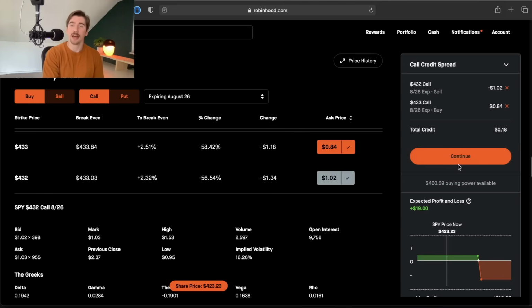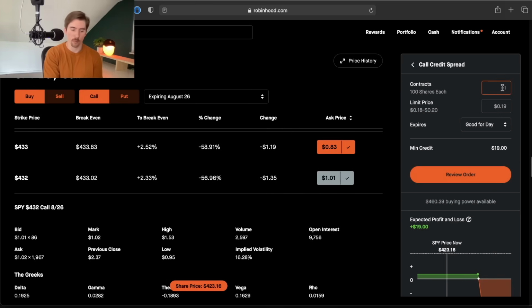So if I open this now, I'm going to get $18 in credit. And if we click the continue button, then we're going to open our price. So if you want to get filled right away whenever you're opening a credit spread, you want to sell it for the lowest price. That way the person that's buying it from you is getting a better deal. But this is if you want the option filled as quickly as possible. So if I want it filled as quickly as possible, I'm going to need to sell this for $17, which is what the bid just was, and now it's $18. So I would place my order for $18 in credit.